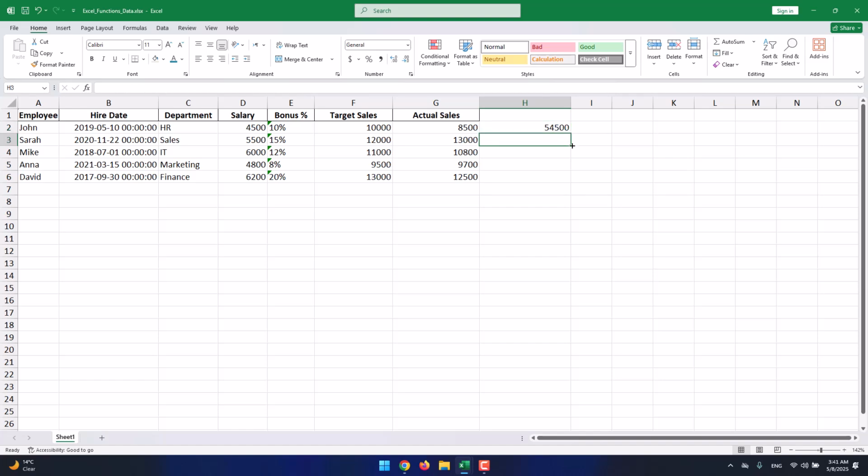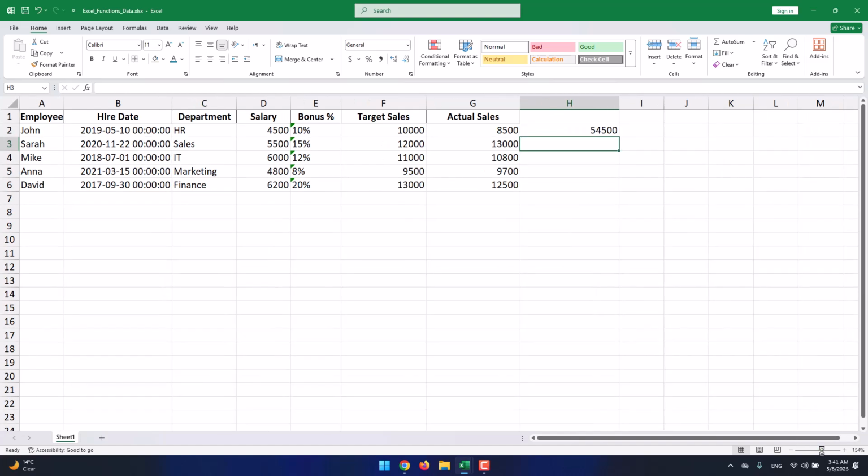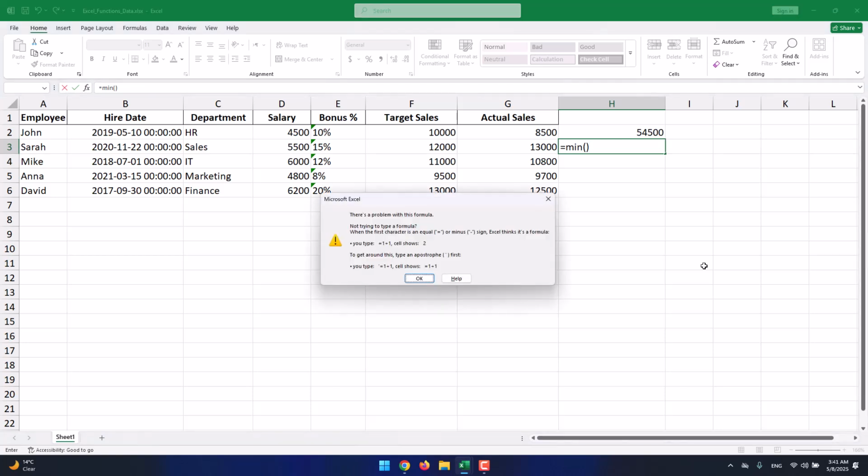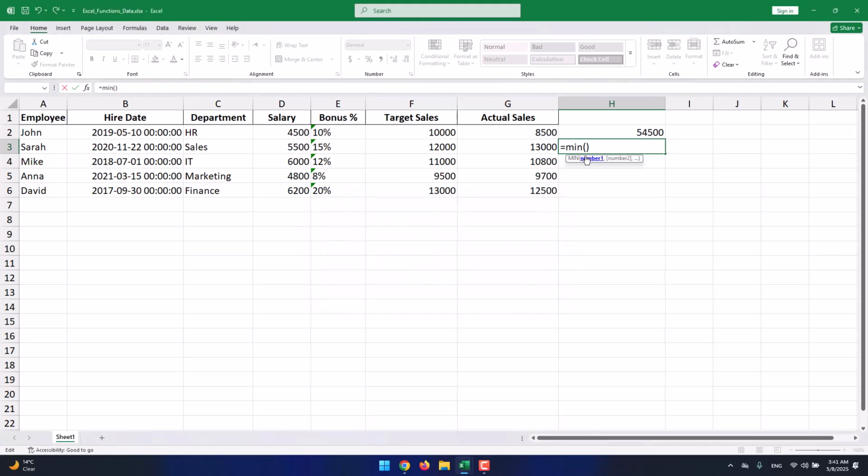The next function that we have is the minimum function. So I say equals min, and inside those parentheses of min, again, we give the address to those cells that we have. So for example, again, I use these actual cells, G2, G3, G4, G5, and G6.